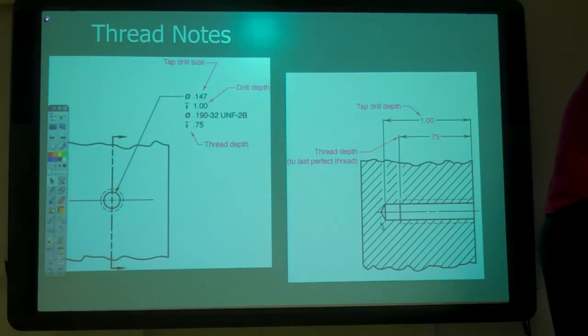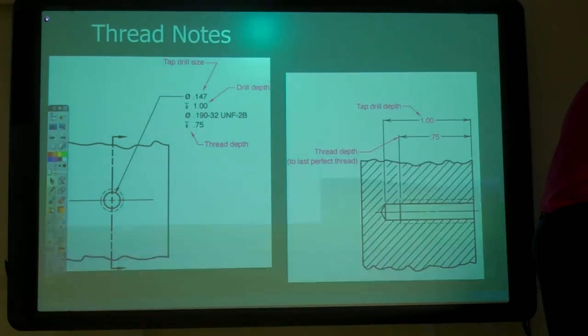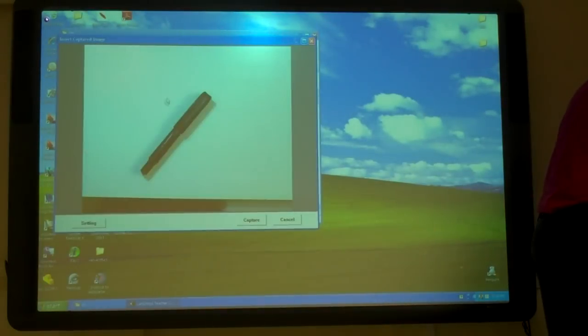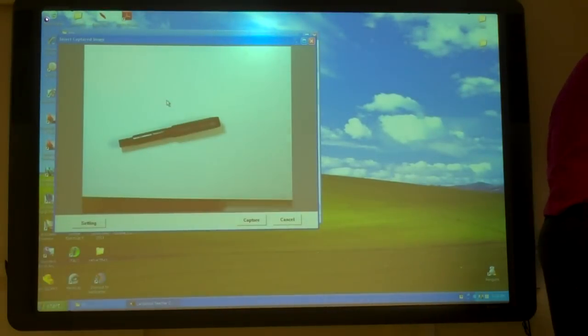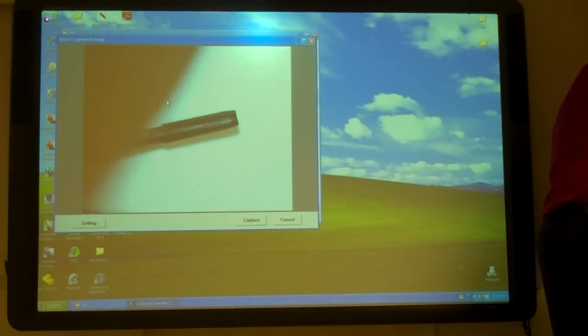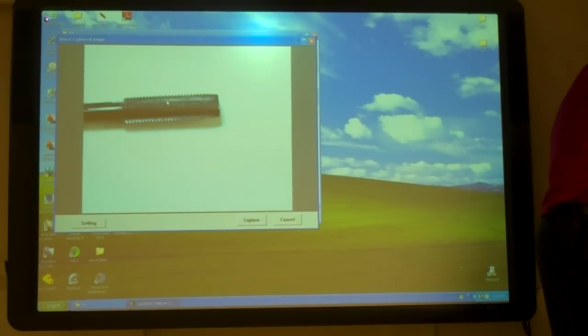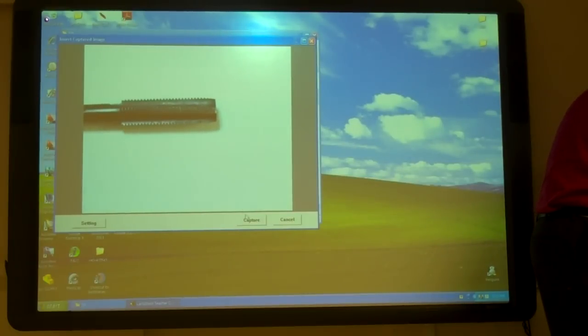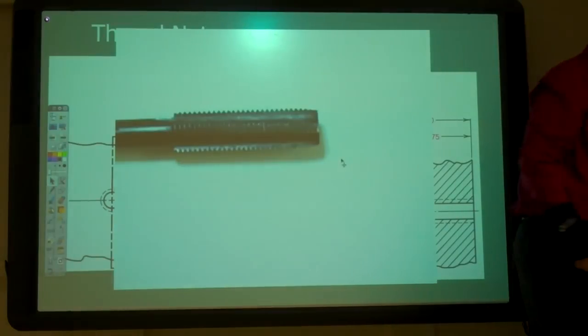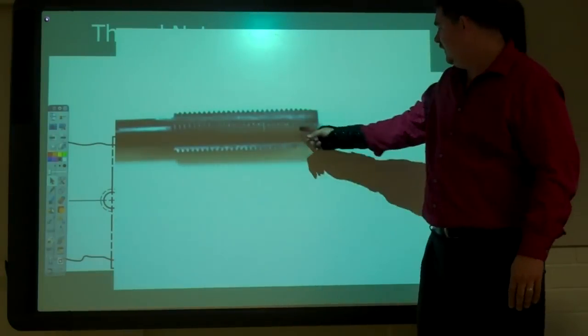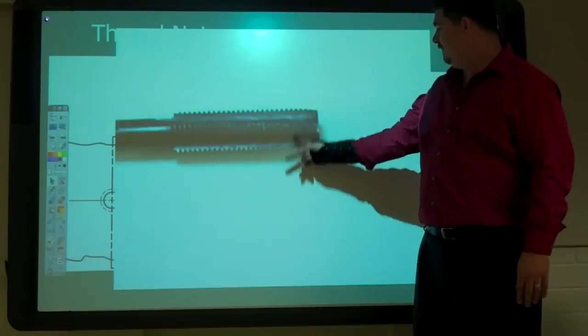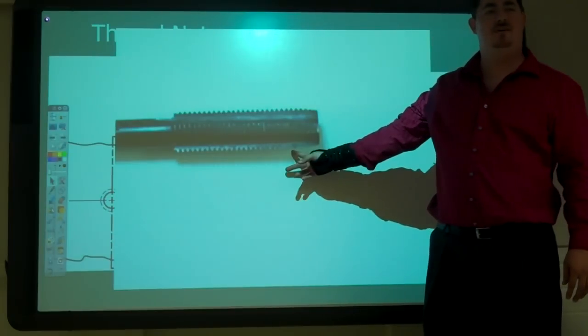The tap doesn't go all the way down. It turns on the tap. So there's a tap, and till about here, we don't have full threads.